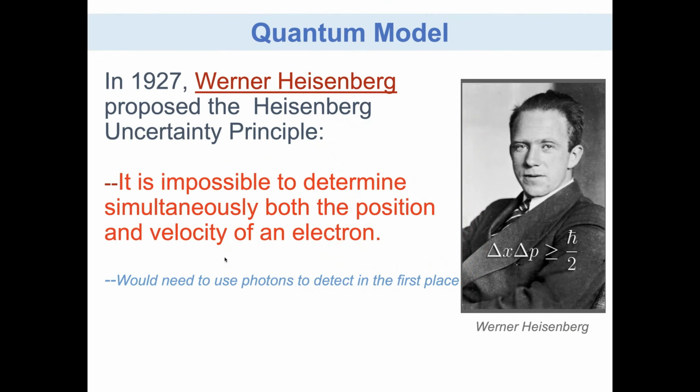So that leads us to the second scientist we're associating with the quantum model, and that is Heisenberg. And what he's able to determine is that it's impossible to determine both the position and velocity of an electron. And so again, it's that idea of duality of both a particle and a wave behavior. So that's why we have these orbital clouds with weird shapes, because generally we expect the electrons to exist within those shapes.